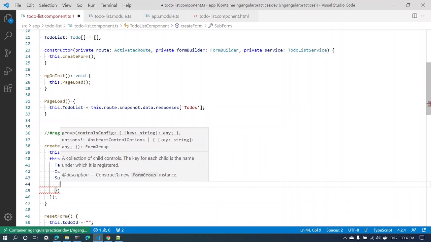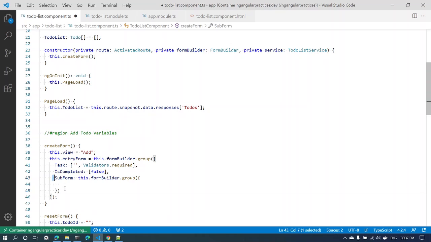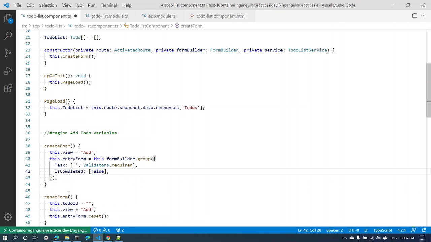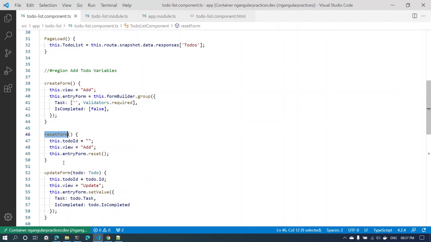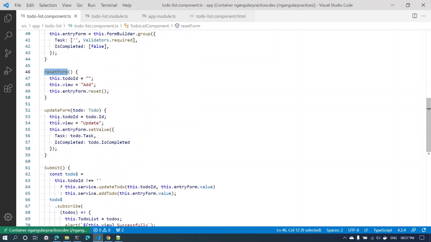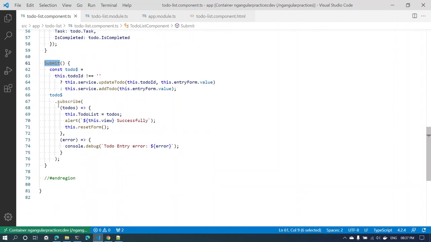You can create one more form under this form also. You can have n number of forms like this, but I'm sticking with these options, task and isComplete, to make it simple. And this is the reset form option, and this is to update, and this is to submit. It checks whether the todoId is available, it is going to update, and if it is not available, we are going to insert a new to-do list here.